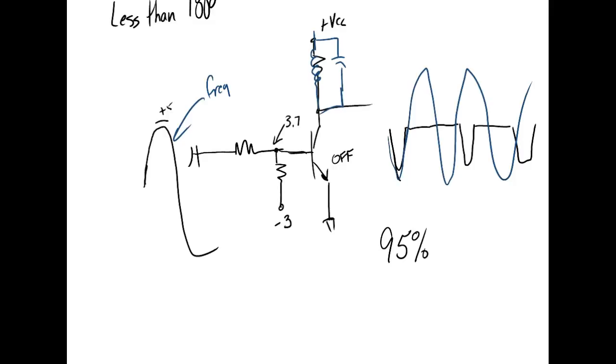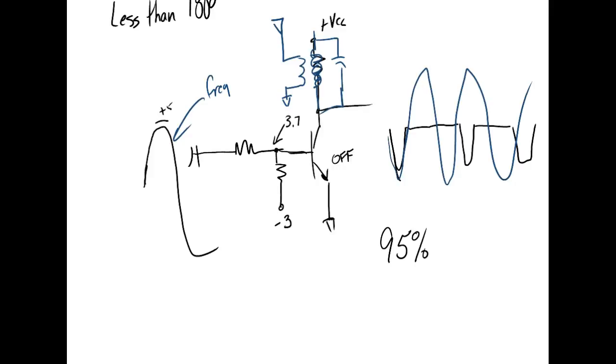These guys here are over 95% efficient because they're off most of the time. They turn on long enough to charge up that tank circuit up there. When they cut off, the tank circuit discharges. Your antenna would probably be coupled right here. This is actually a transformer. This inductor is a transformer. And your antenna would be over here.